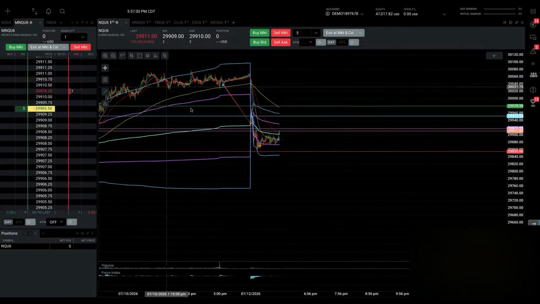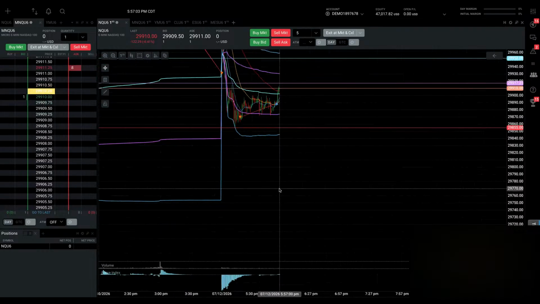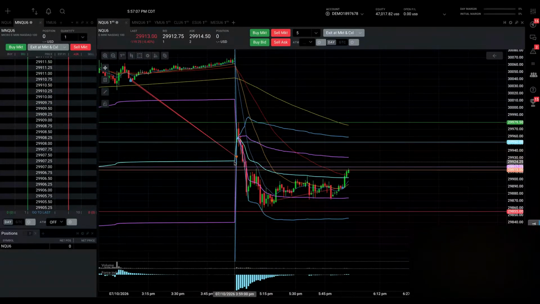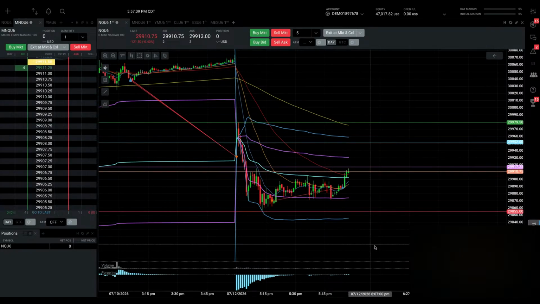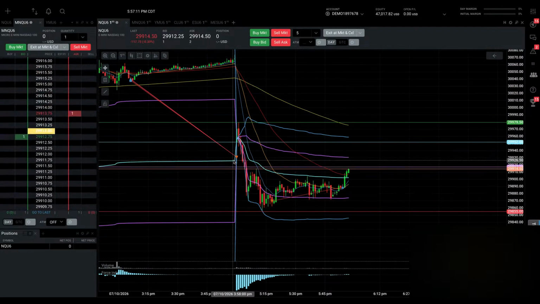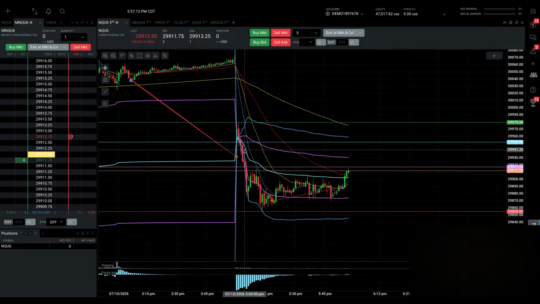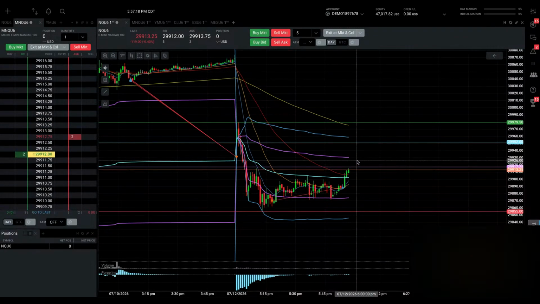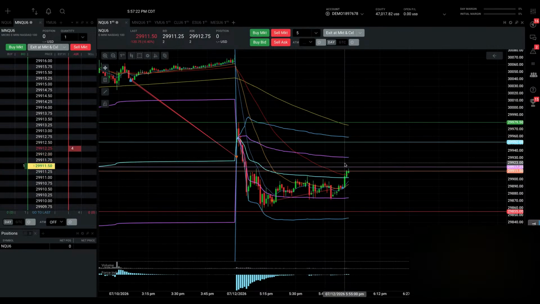But remember, right now, the most important zones are going to be here and here. If we're below here, we head down. Where's price coming up to right now? It's coming up to this zone. If we're going to truly reject and continue downward, we shouldn't be getting higher than right here. We need to stay under right here.